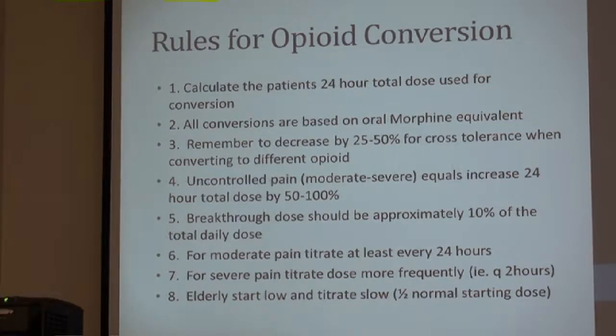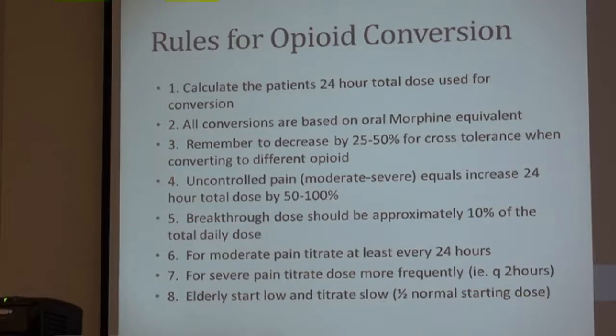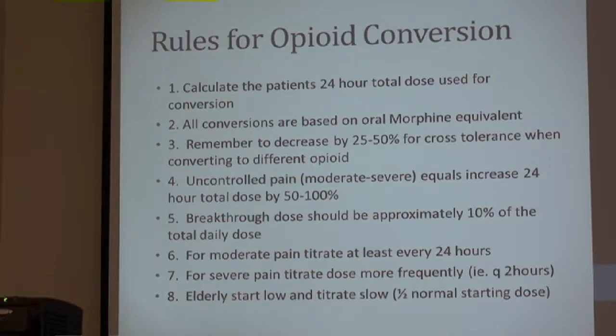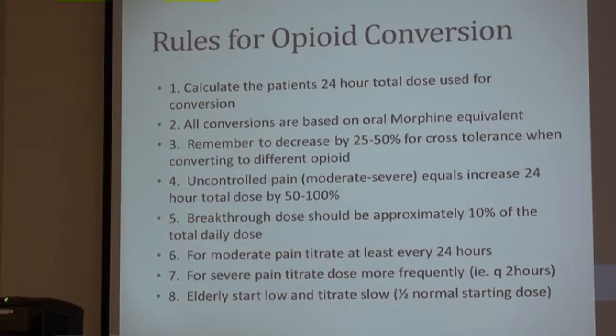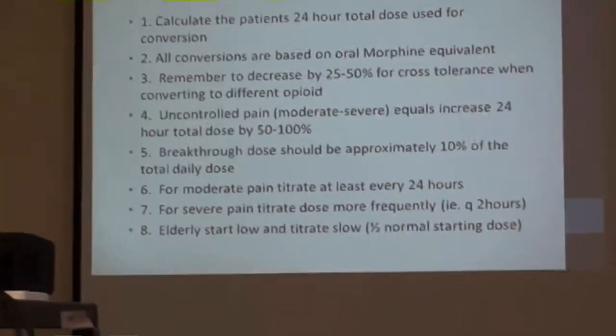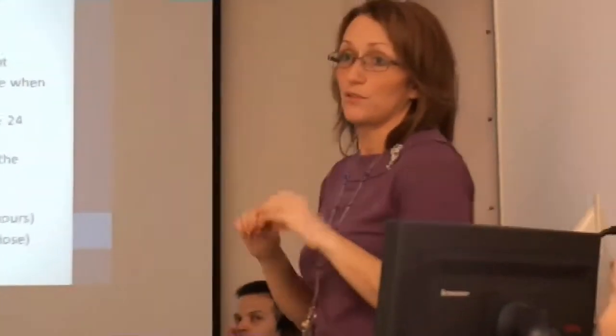Okay. And that means, even if this patient was opioid naive and she'd only done morphine for 24 hours, you still do the decrease, if you're going to a different opioid. If you're going from IV to PO in the same opioid, you do not have to do cross tolerance. Only if you're changing from morphine to Dilaudid or whatever other opioid you're changing to.